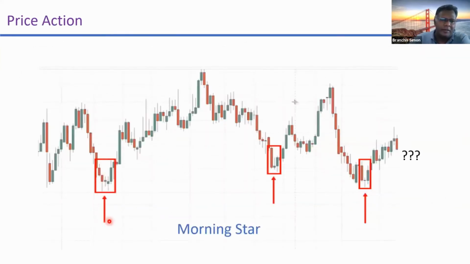Yeah, this is another chart. We're talking about Morning Star because it's a bearish market. Then you see doji, then you see the bullish candle. It shows that the market is probably going to reverse. Everything is probability. Now, if you look at this chart, what is going to happen next? The push up is going. You see the hammer, sorry, this is called the shooting star. Then you see the bearish candle here. So what's going to happen next? Will you sell?